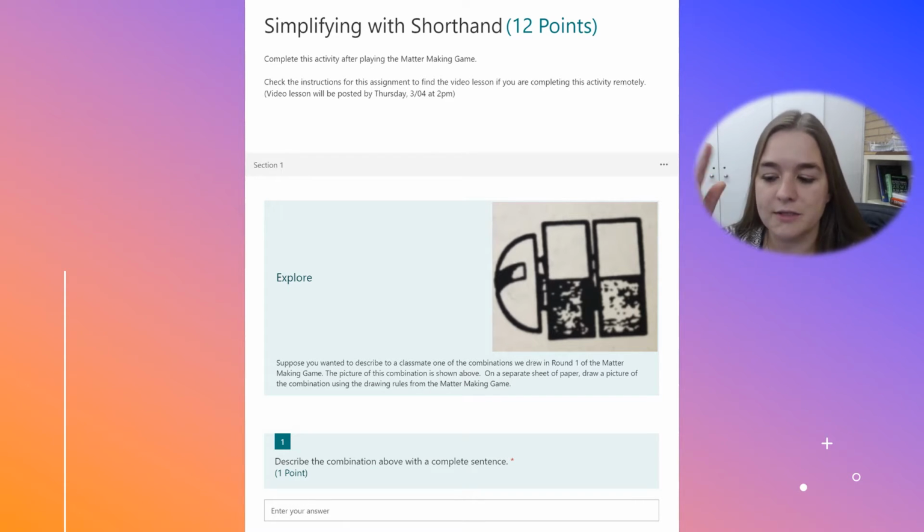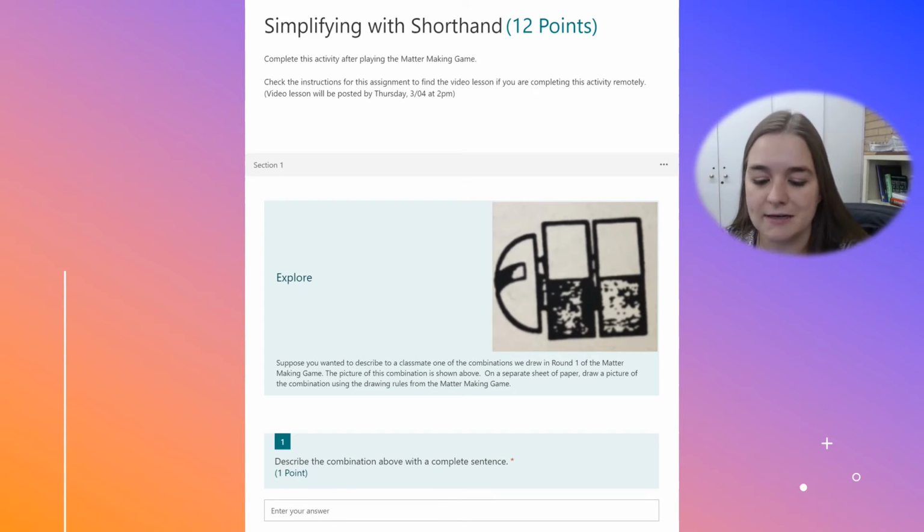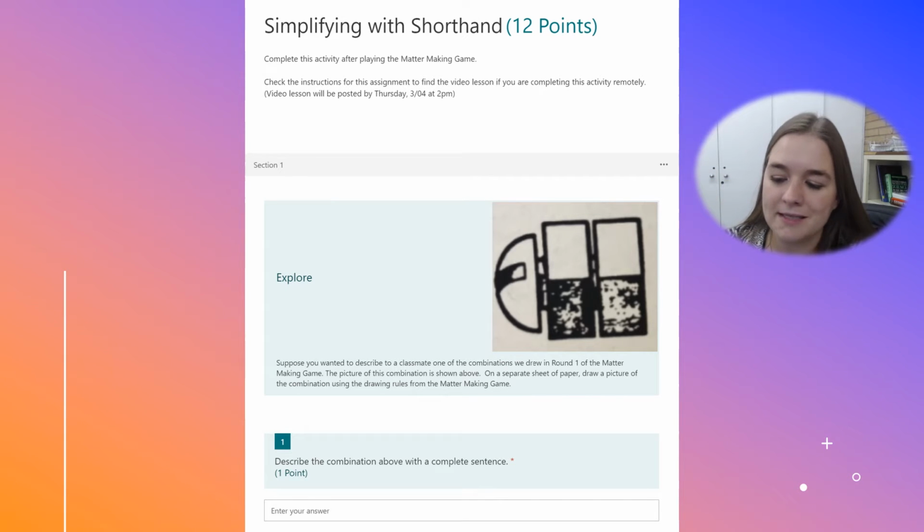We would draw it using an open half circle and a line with 2 rectangles, because what I see here, my description with a complete sentence would be that I have a short bolt with 2 square nuts connected to it. Remember, I want to include that piece that they are connected. I have more than just a little pile of nuts and bolts here. I have a connected unit. I have this combination, our idea of the chemical compound.